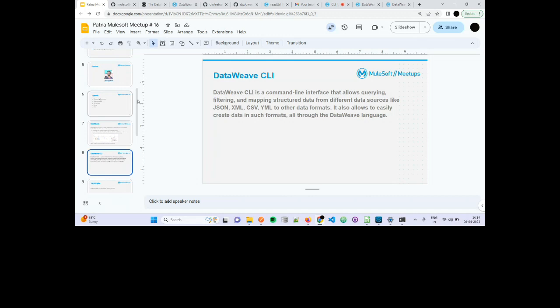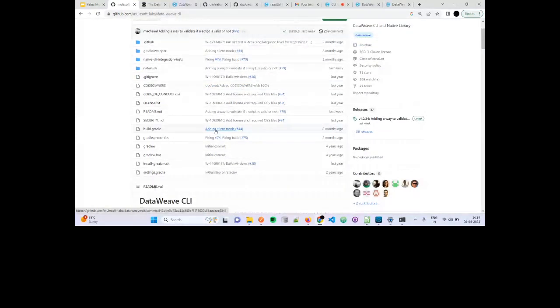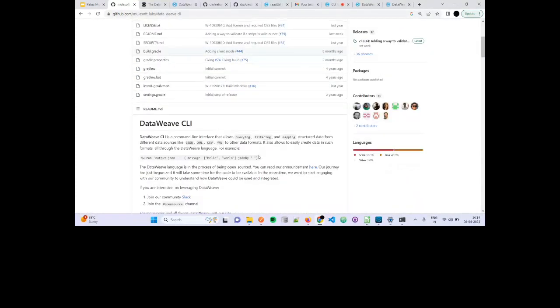We have a few wonderful documents or articles by MuleSoft ambassadors, and we have one from Manik himself, the MuleSoft legend. I'll just go through the GitHub page of DataWeave CLI, where you can see the code. It's open source, mainly written in Java and Scala. You can read more about it here.